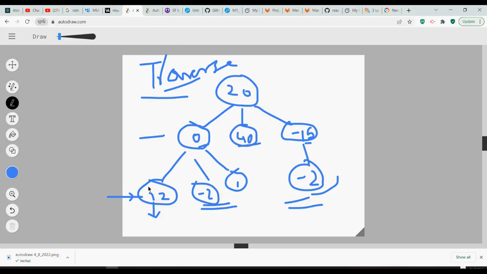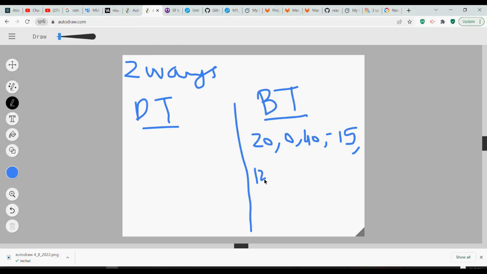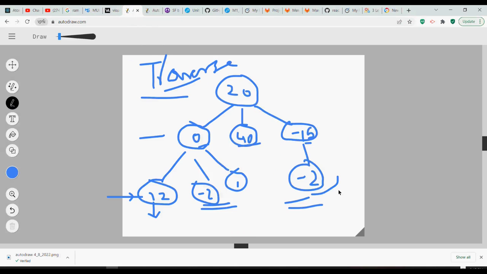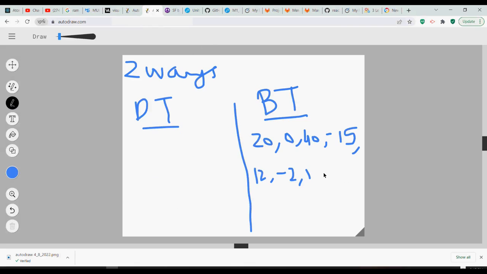Then I will go to this row. It is 12, minus 2, 1, and then this minus 2. So the final result will be the array of these values if I want to do breadth traverse.